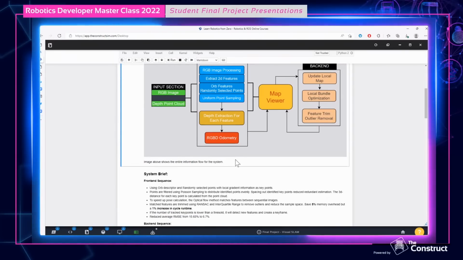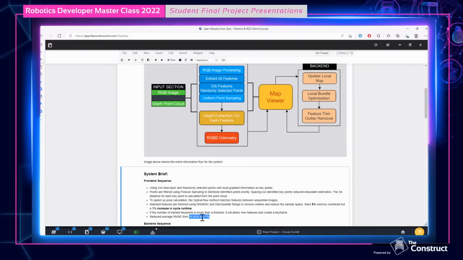So I didn't start from scratch. I had a boilerplate code, but I made improvements on each step, I would say, and we're able to reduce the root mean squared error from about 15% to 6.7%, which is pretty cool, considering there are other things you could do. There are other additional things to do to improve. So this score could be reduced quite a bit.